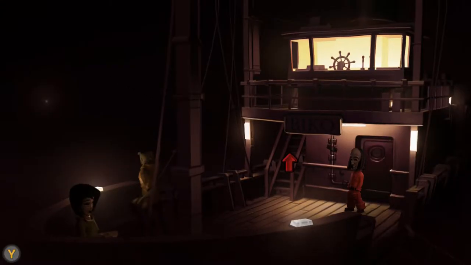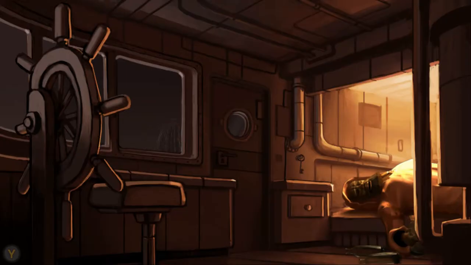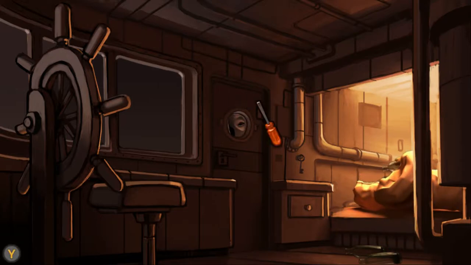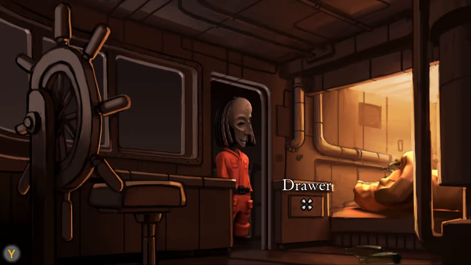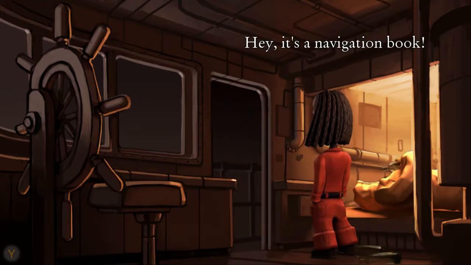Then we want to head up the steps in the back middle, and use a screwdriver on the porthole. I'm not sure why I didn't do it first time there, but then you want to use the spring on the key that's above this chest of drawers, or this single drawer, I guess. And then use the key on the door, and then just open the drawer, and you'll get the book.